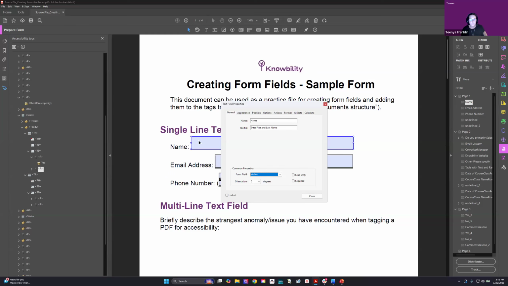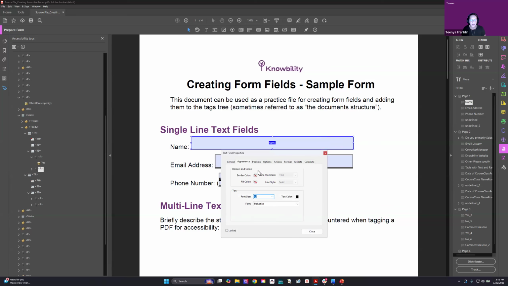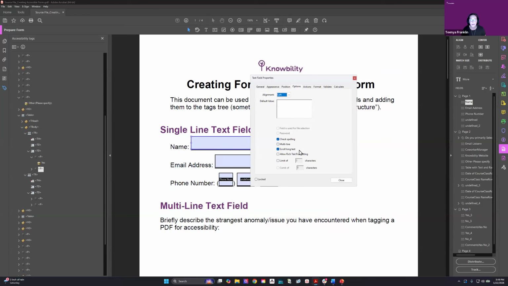Now there's ways you can format the form fields if you want. There's appearance. You can set a border color, which I have as none, and a fill color. You can change the text size so it comes out an appropriate size, and you can change the font type so that when they type in it, it comes out in a certain font as well. Options, we'll address in a little bit: check spelling, multi-line, scroll long text.